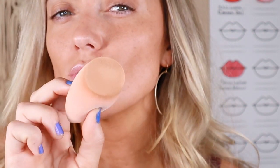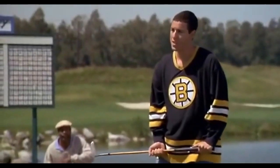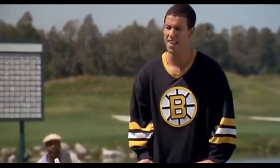I'm gonna put some powder on top of this because that's what I would normally do, just because I feel like maybe the texture or maybe even the kabuki brush sort of emphasized my pores a little bit right here. That also could just be me because I have huge pores, but we're going to try a little bit of powder over it for the sake of doing makeup exactly how I would normally do it. So I'm gonna go in with the stuff you guys are absolutely sick of hearing about, the Makeup Forever Velvet Matte Powder. And I'm gonna use the Real Techniques powder sponge and just tap it in. Give it a little tappy.